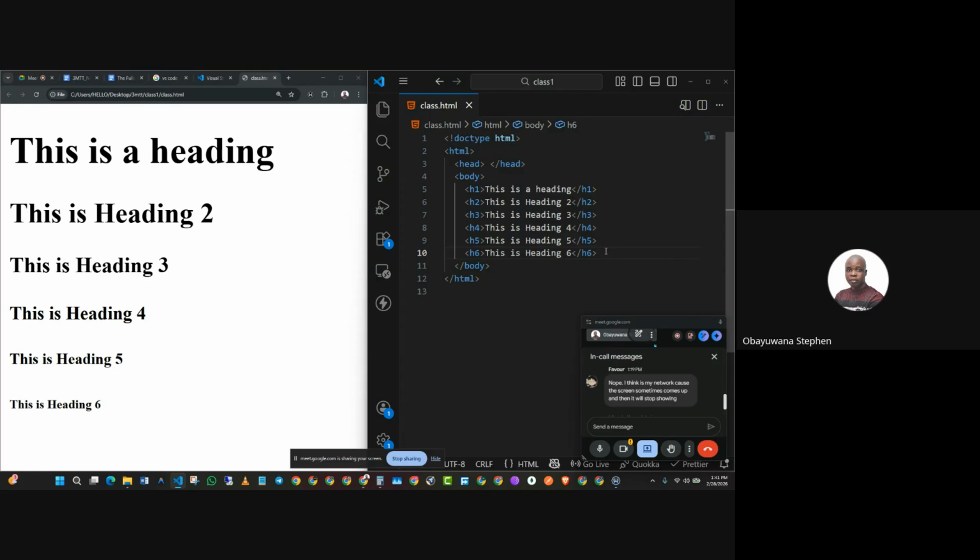If you are writing a letter, the main title of your letter is going to be like a heading, and you don't want that title to be just like the paragraphs of your letter. You want that heading to be highlighted. That's the function of this heading. It's used to identify different sections of your website. So if you are creating a website and you have a particular section that you want a title on, you can use the heading tag to display such title. So is that clear?